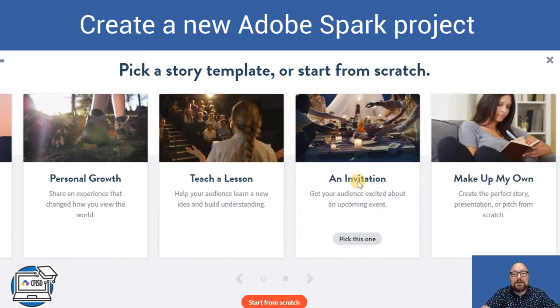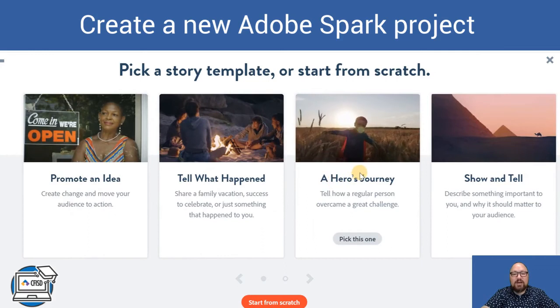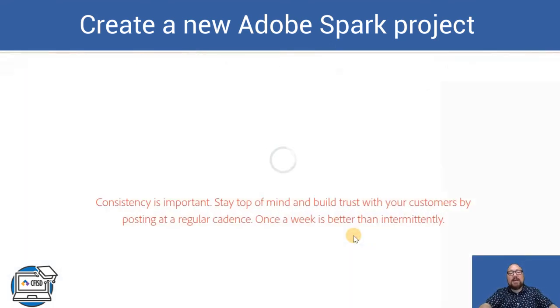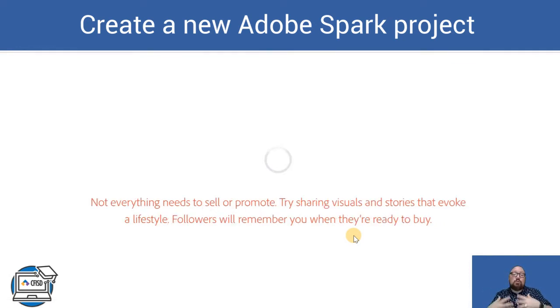But I'm gonna put, I don't know, let's do a journey. Here is journey. There you go. So I'm really not going to use them. I'm just going to show you what they look like, but I like to start from scratch. That's just me. But I'm going to click on that. You're going to see you're going to have some slides, and within the slide it's going to tell you a suggestion. What should you add in that slide?